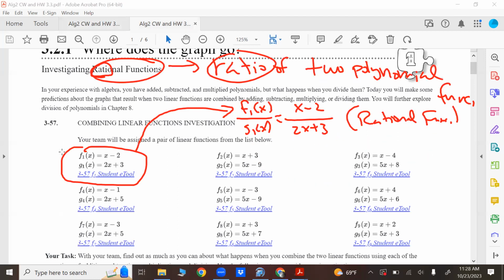Okay. So anyway, let's go back to this one I just wrote. There we go. So here's what you're going to do today. You're going to add, subtract, multiply, and divide whichever pair I give you. I'm not going to ask you guys to do all 8 or 9 of these pairs. That's too much. I'm going to assign a pair to each group. So you guys will have to do groups of 3, right? This is perfect. We have 15 people. 3, 3, 3, 3, 3. So I'm going to give each group one pair to work with. But I'm going to do the first pair just so you see what I'm expecting you to do.